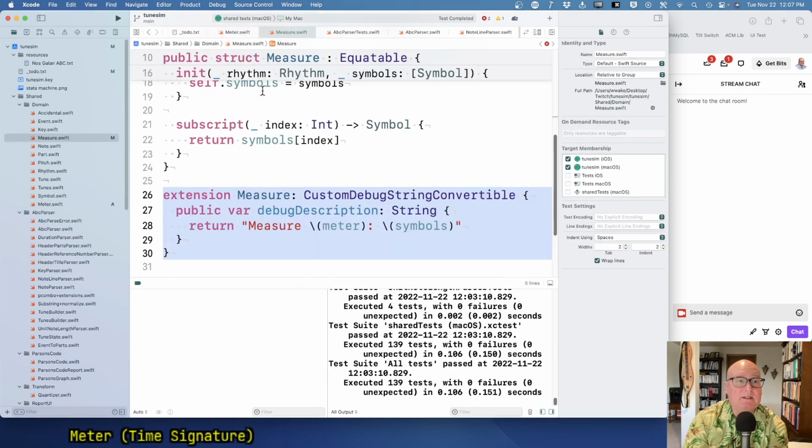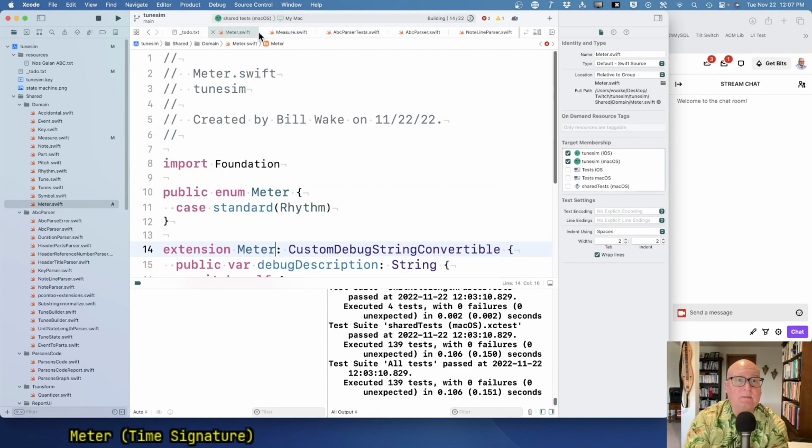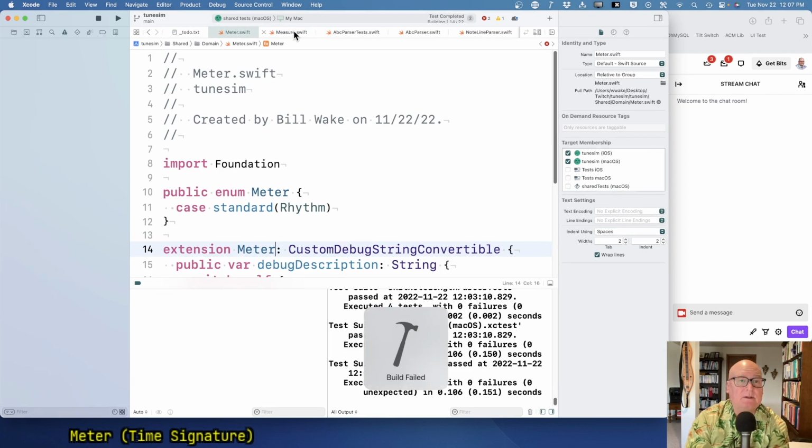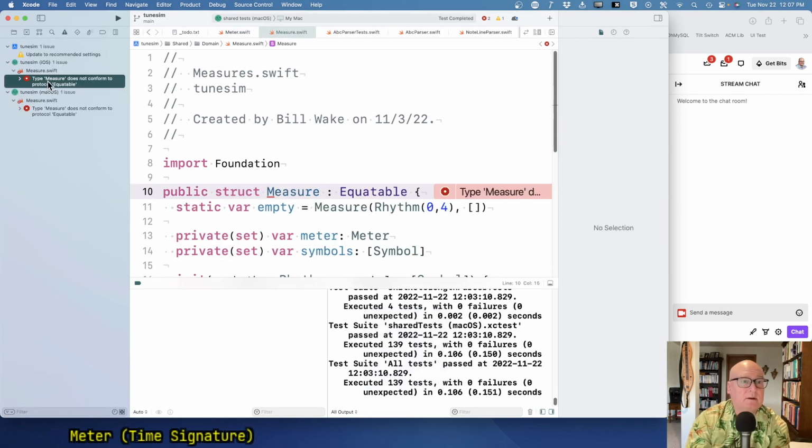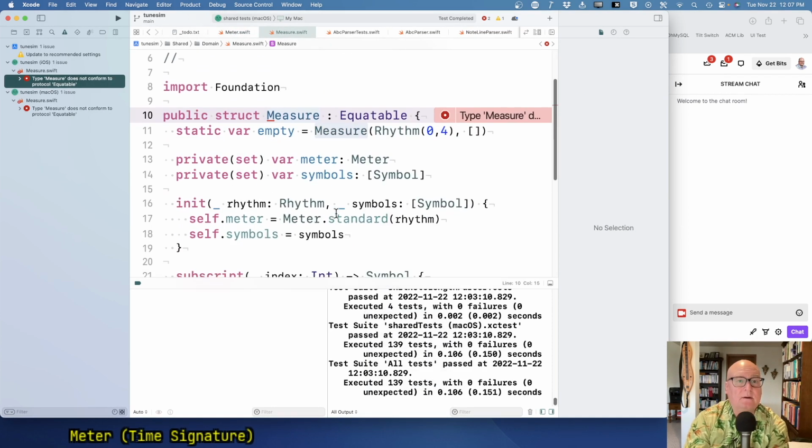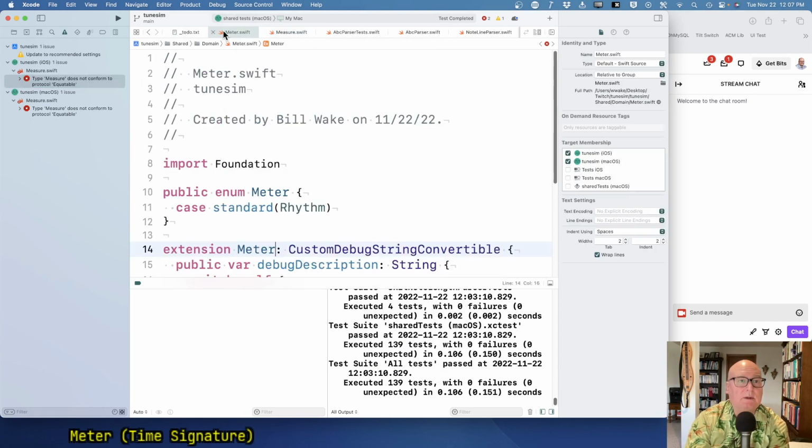Now, what's interesting to me is nobody's complaining, right? So that tells you how little we were using this measure, the rhythm in the measure. Okay. Measure, so we need meter to be equatable.